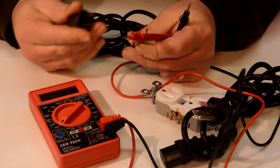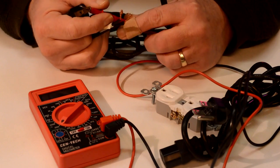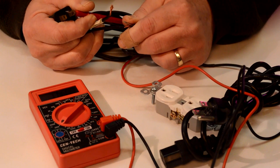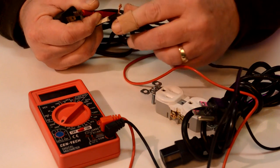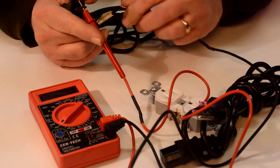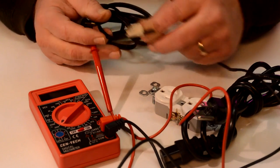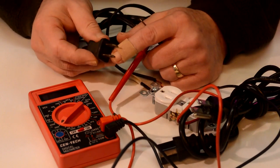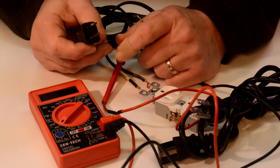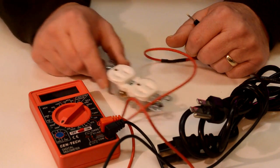So because we know that our long and fat one is neutral, we can take our ohms meter, put it on continuity test, and we can test that one right there is our neutral because it's connecting, whereas this one is not. And then over here, our hot is the one with the tape on it, and that's why I did that. I actually marked this ahead of time. Now, if neither one of the plugs was wide, then you'd have a really old plug, and I'd recommend not using it at all, okay? Anyway, that's a quick lesson on how to identify hot and neutral.